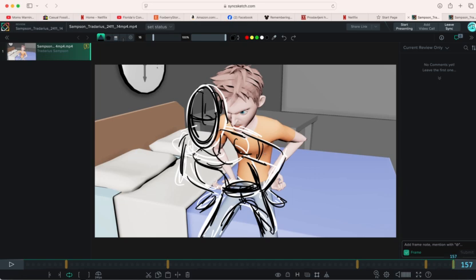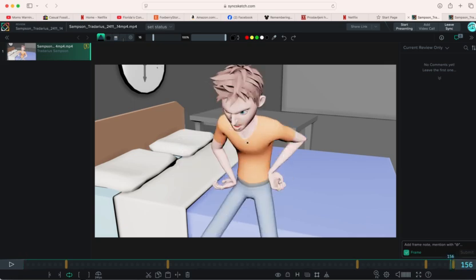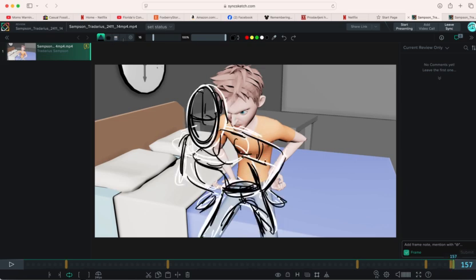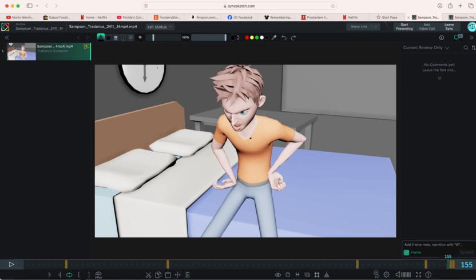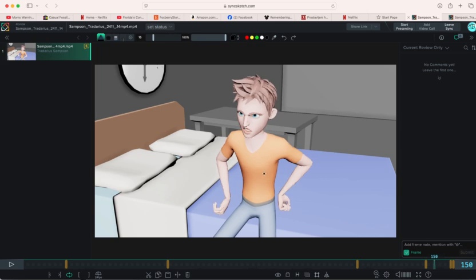That is more dynamic than this, right? You see how he's still upward, and here he's kind of leaning forward. More threatening here than here, right? So please, go back to my previous critique and try to implement those poses as much as you can.